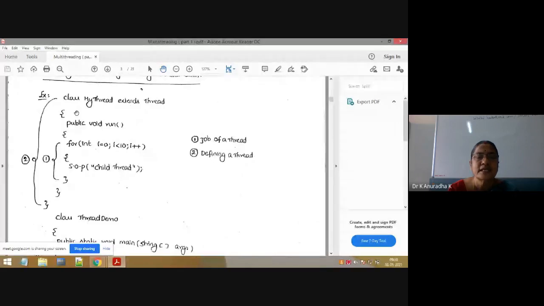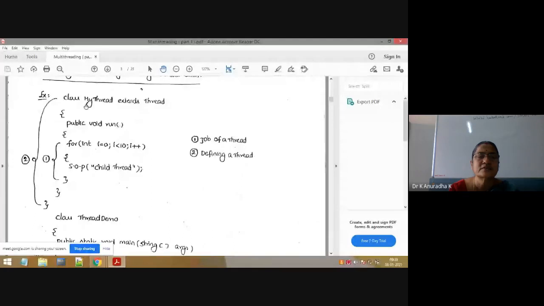Second, always override the run method of the Thread class. If you remember these 2 points and understand their meaning, then you can easily understand multi-threaded programs. Again, I am repeating, don't override the start method of the Thread class in the thread definition, and we must always override the run method of the Thread class in your thread.